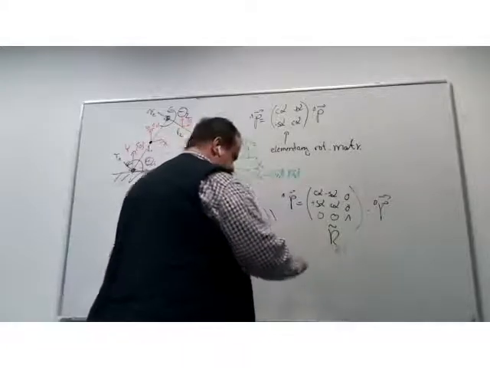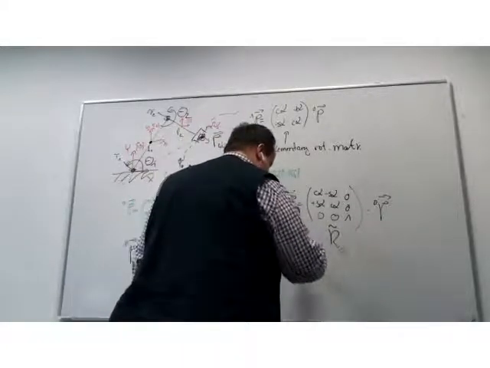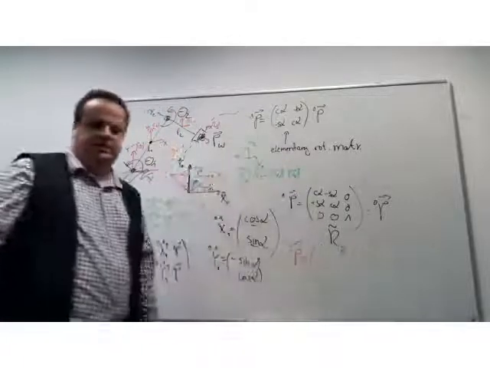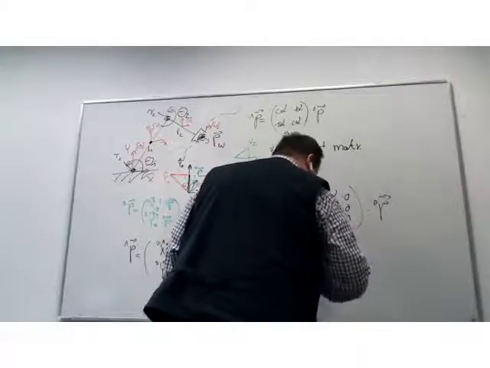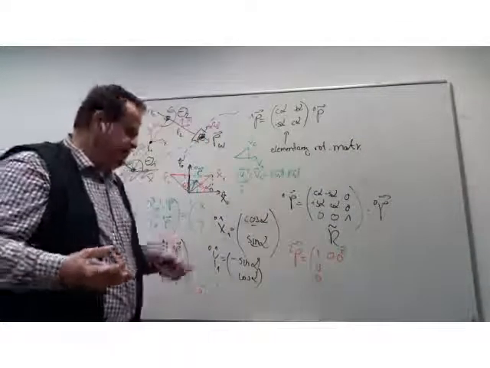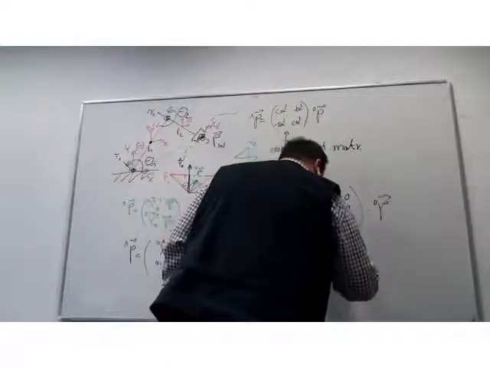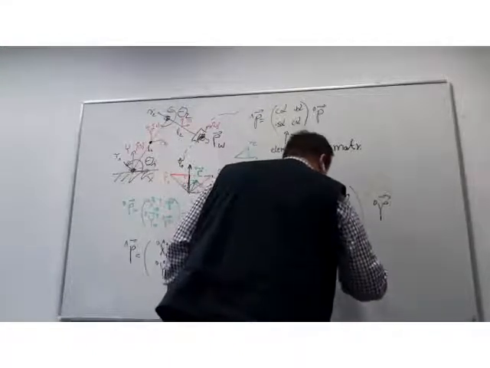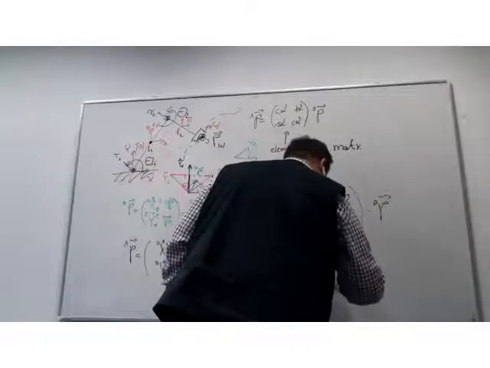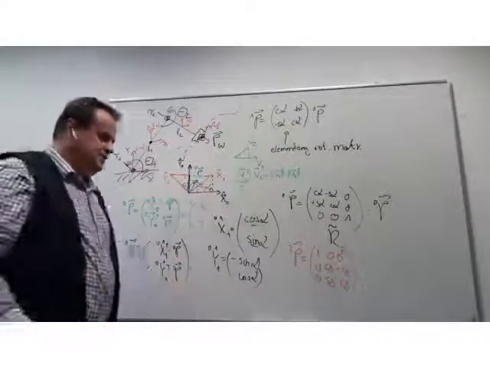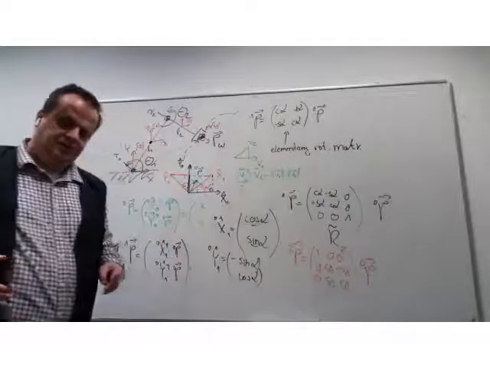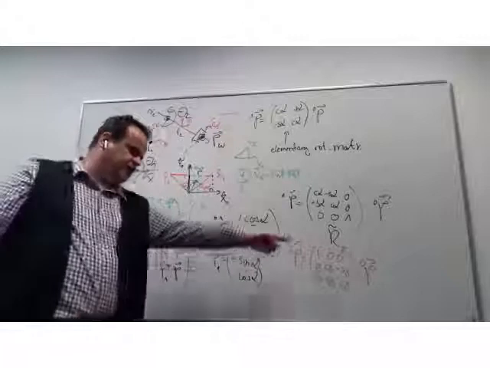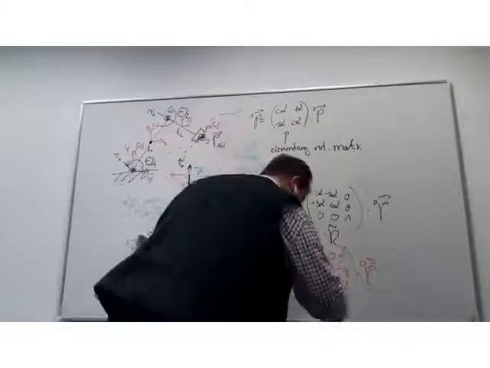The same is true for some rotation P2. If I try to rotate around the x-axis, I get 1, 0, 0, 0, 0. And now this elementary rotation matrix, cosine gamma, minus sine gamma, cosine gamma. This is basically times P0. This would be a rotation around the x-axis, also Rx.